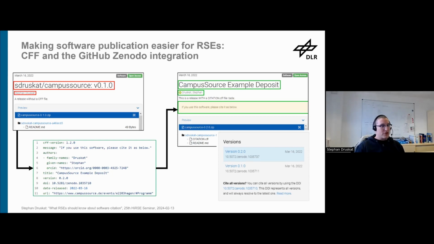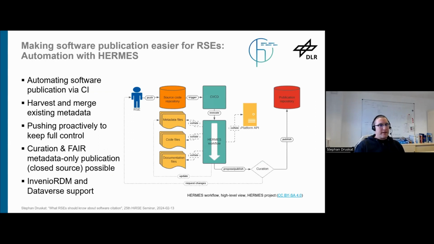If that's not something you can do, there is a project called HiRSE, which has just officially ended. We're, of course, still working on it, and it has dealt with automating this process, making it easier for you to publish software with complete and rich metadata in an automated fashion. What the project provides is basically CI pipelines, continuous integration pipelines. If you use them already, for example, to run automated tests in your repository, then great.